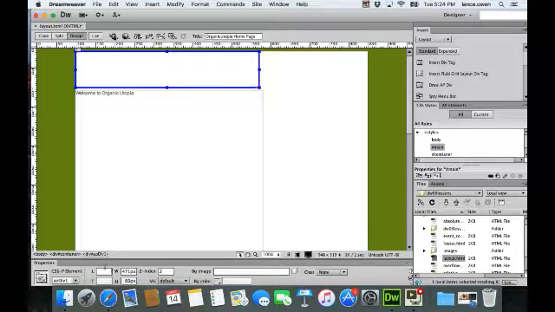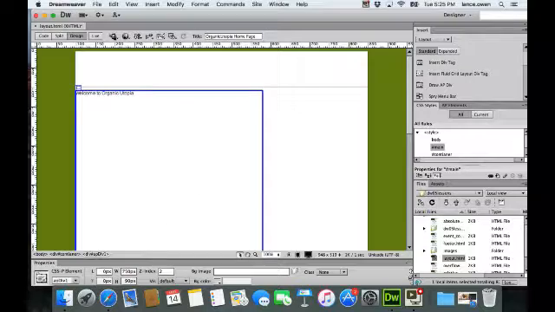But we're going to be a little bit more precise and use these measurements. So we're going to have 0, 0, making sure that we have px after it. This one here and this one here. We're also going to make sure that the width is going to be 750 and that the height is going to be 90.